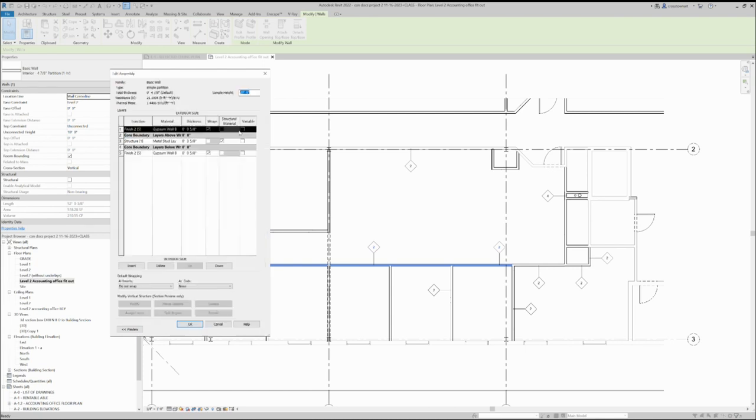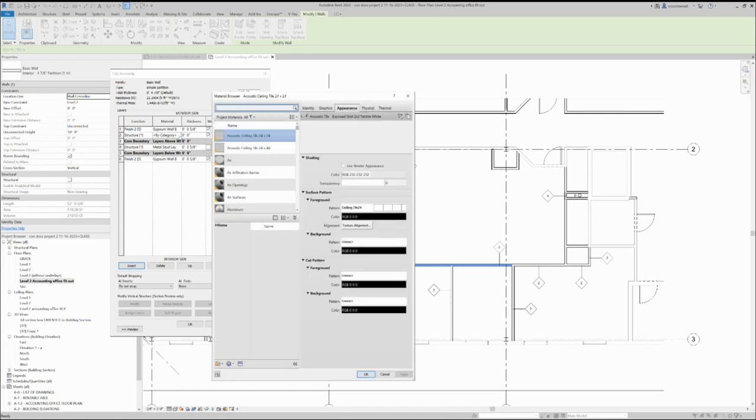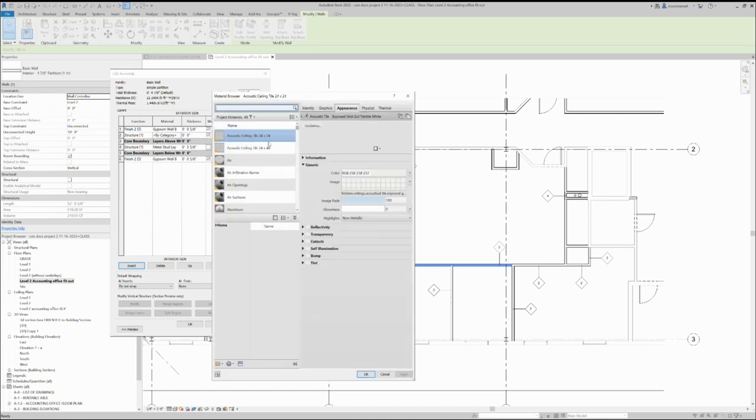And then edit the values. I don't know. Let's add, insert a 1/2 inch metal track or something.